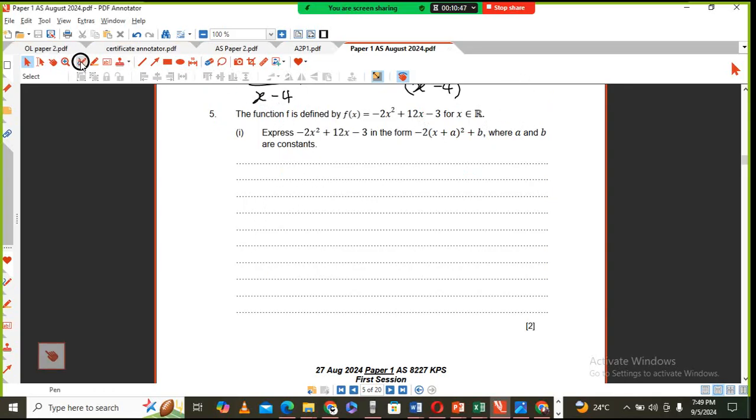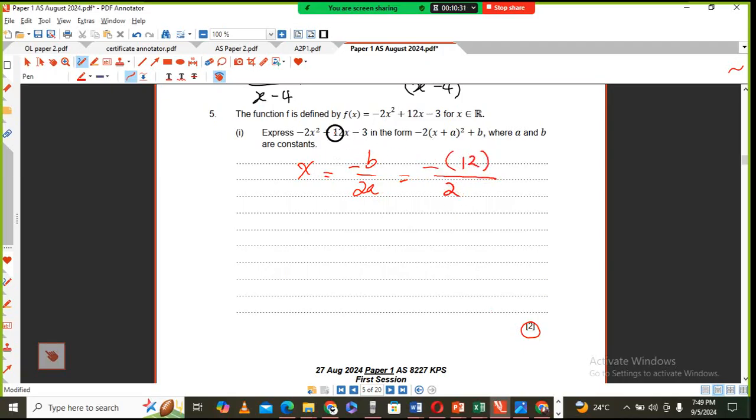This is also the same concept as completing the square. I'm just going to go because I'm looking at my marker location. Can you see that? So identifying the value of B, which is 12, the value of A, which is -2. Of course, you have negatives that will cancel, and that is going to give you 3. You must be a bit careful because they say express it in that form. So you have -2(x minus 3). Remember this now. So A is actually -3. That's something that we are looking for.